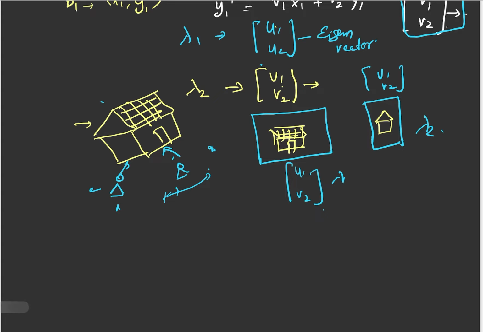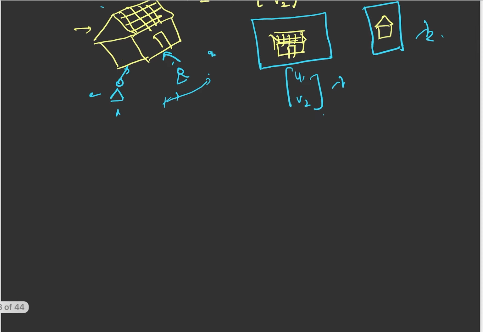So, let us assume there is an input matrix 9 4 4 3. Now, for this input matrix, how would I find my lambda, that is eigenvalues, and eigenvectors v? There is a formula to calculate it. We will see that formula in our next class, how it is derived, and we will see how we calculate eigenvalue and eigenvector here.